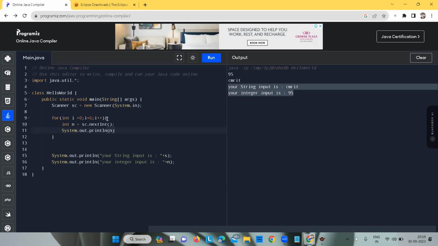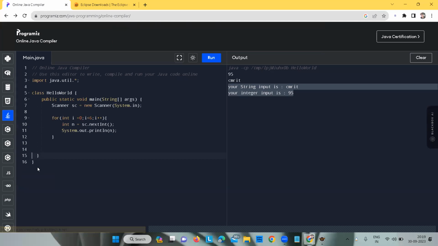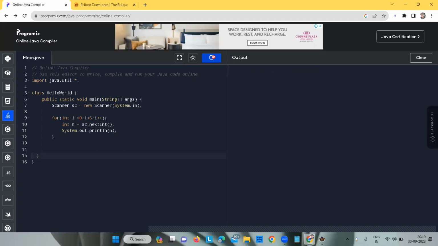Okay, I'll remove these things and I'll run this one. See, it takes 6 inputs: 1, 2, 3, 4, 5, and 6. Okay, 6 inputs and 6 printings.